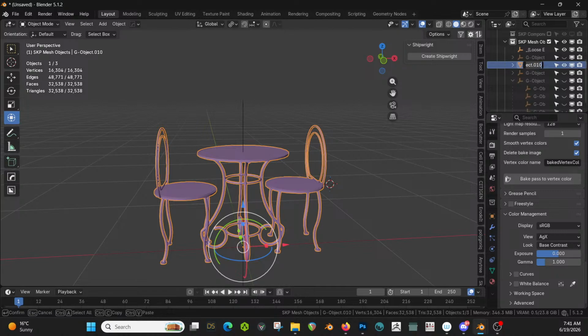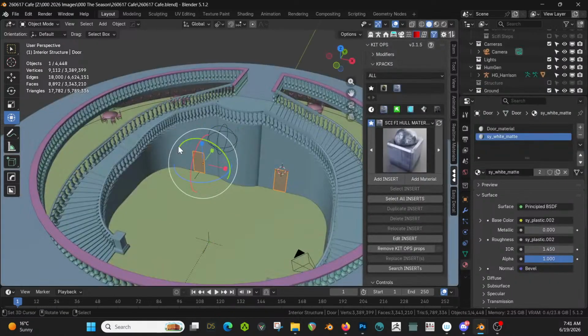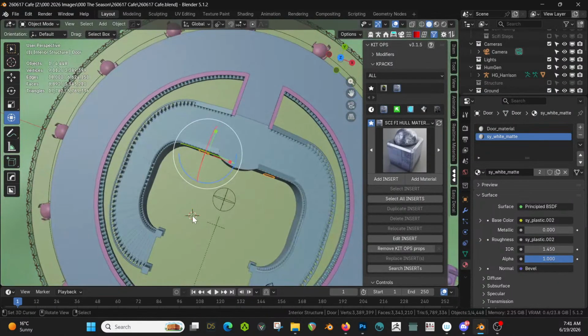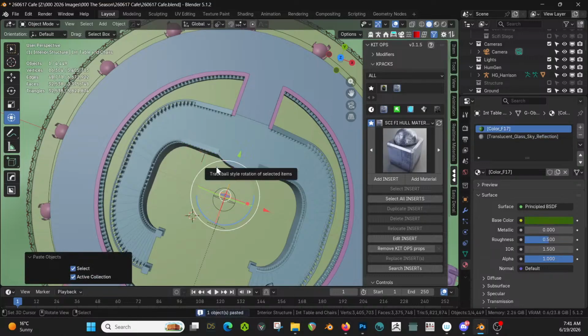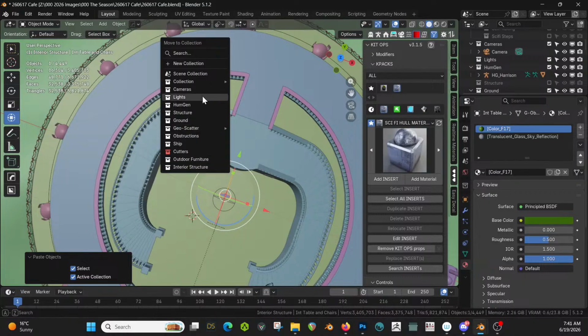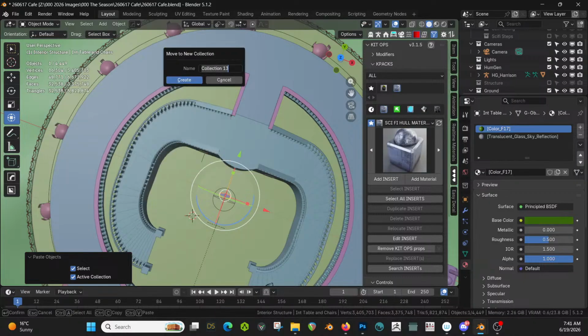Let's see, int table and chairs. Copy objects, come back over here. And M, new collection, internal, or just int, but either way, furniture.